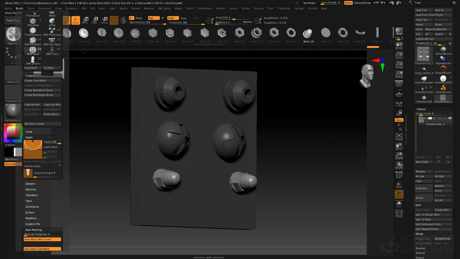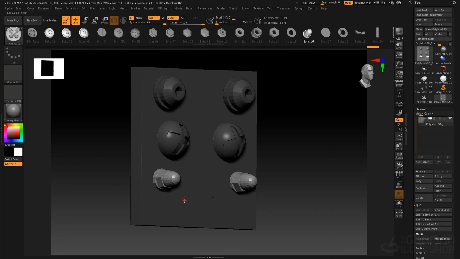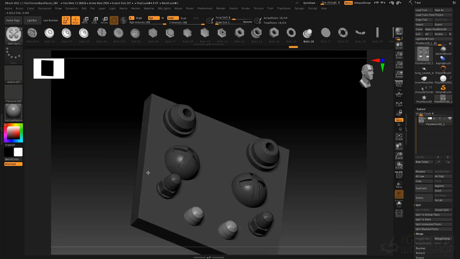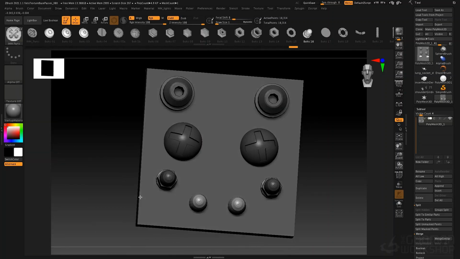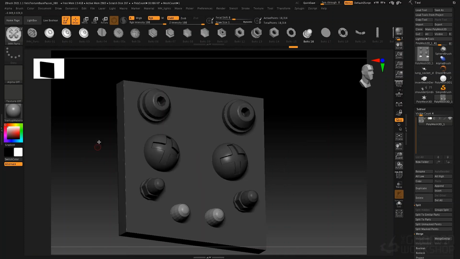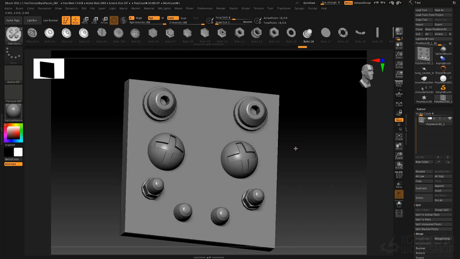And that black line represents the surface, and the dot represents the center of the brush. So if I bring this down to the mesh surface, click and drag, you see that it inserts that mesh deeper into the surface. So we do have control over the depth of the stroke. Control, click, and drag on the background clears the mask.